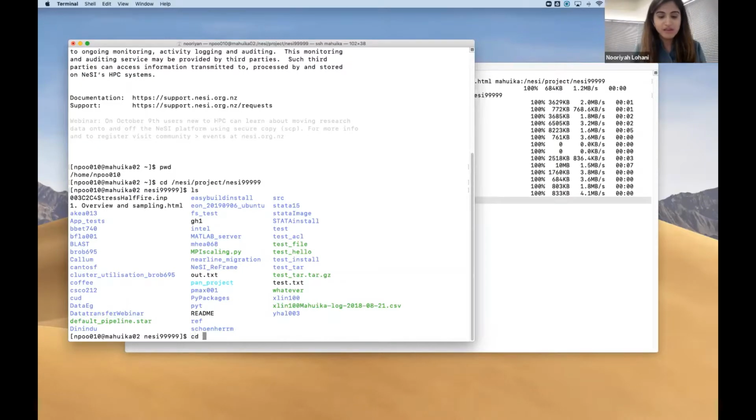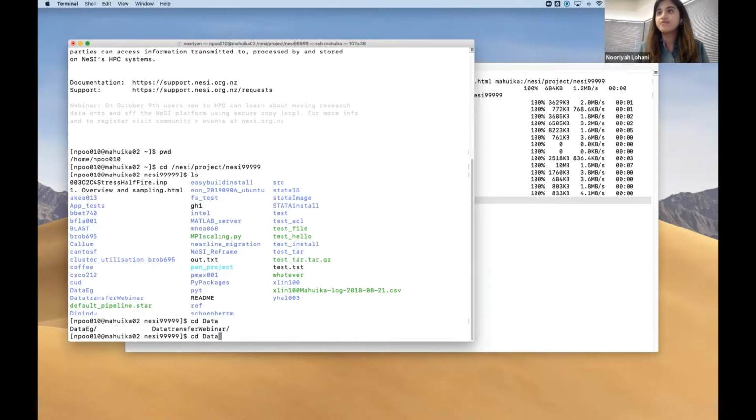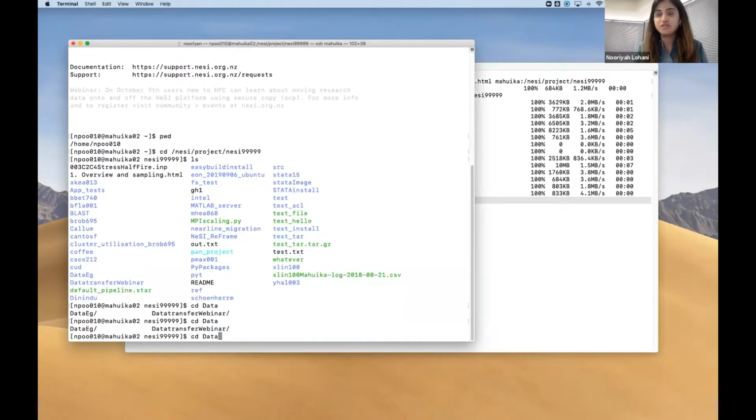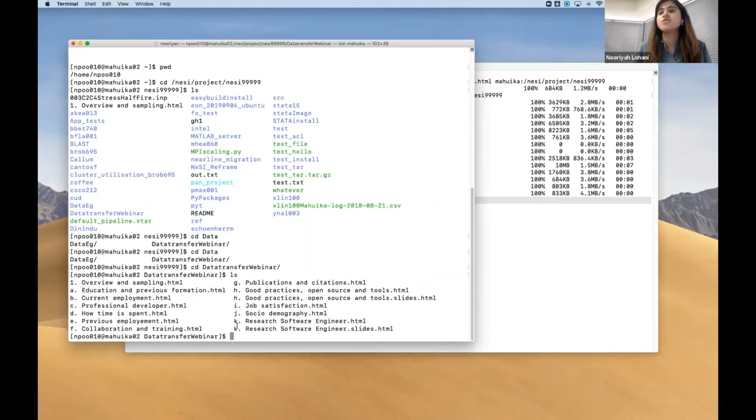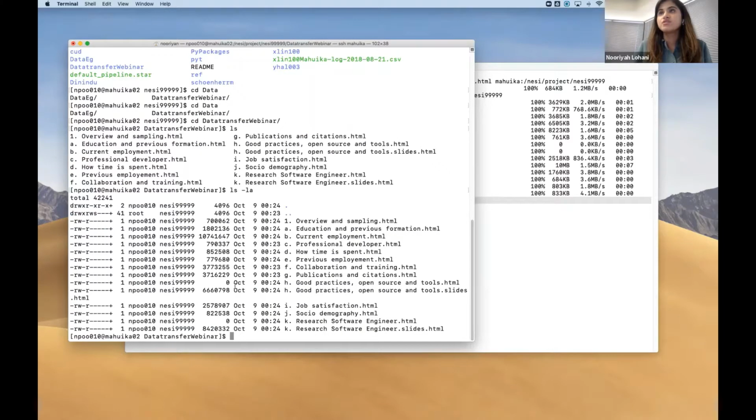Now let's see if everything from that folder has been transferred. Sorry, I'm just using tab to autocomplete the command. And now, here we go. So all my files are now in here. Now, a good way to check that you have done this correctly is also checking the size of your files.